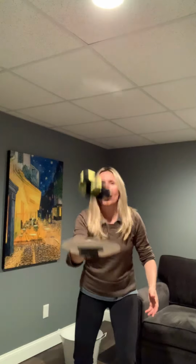So again, notice my feet are apart, my knees are bent, I'm in a ready stance, toss, catch, toss, catch, toss, catch. I'm counting. If I drop it, I have to stop. I've got to pick it up, and then I have to go all the way back to 0 and start again. So give it your best, take your time, good luck.